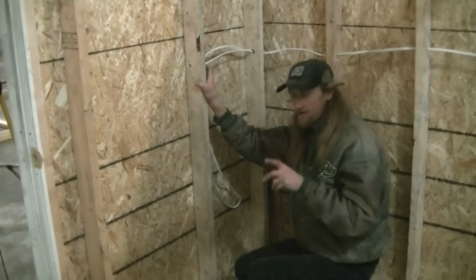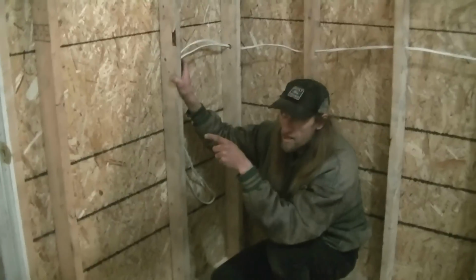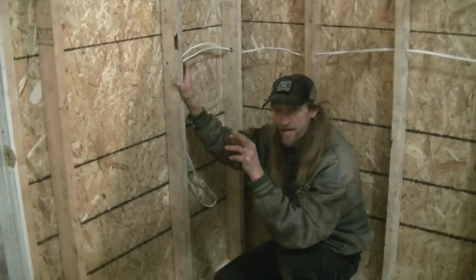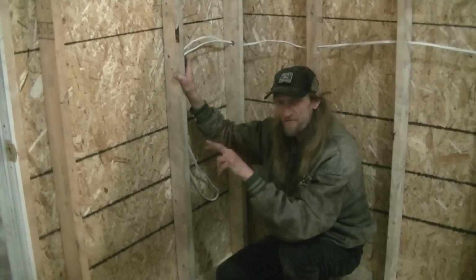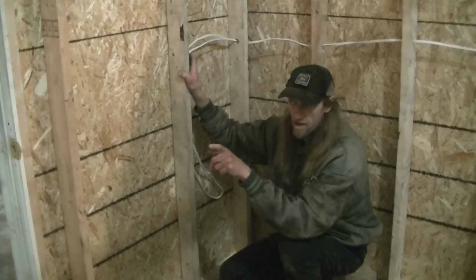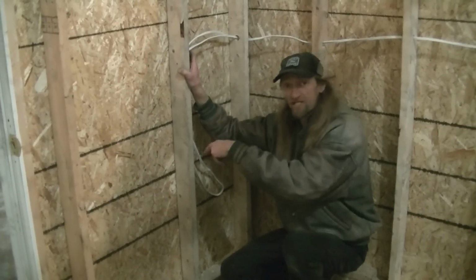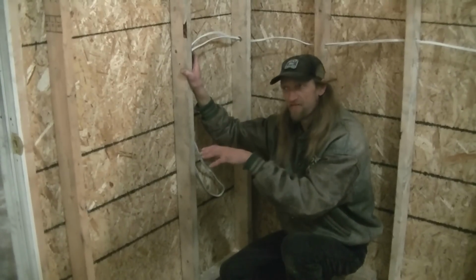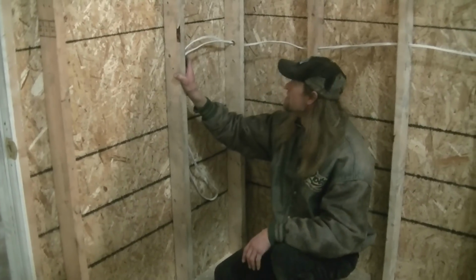But what I'll be doing is I'll be running 3-wire BX cable to the junction box on the corner of this wall, and let's say your red and black wire that come out of the BX cable will be on 2 separate 15 amp breakers. One for this strand and then another for microwave and refrigerator. And that way I don't blow what's in this room and what's in the actual office, like computers and stuff like that. So I'll have a 15 amp separately for the mini fridge and the microwave, and 15 amp for the room itself. So, and that's it.